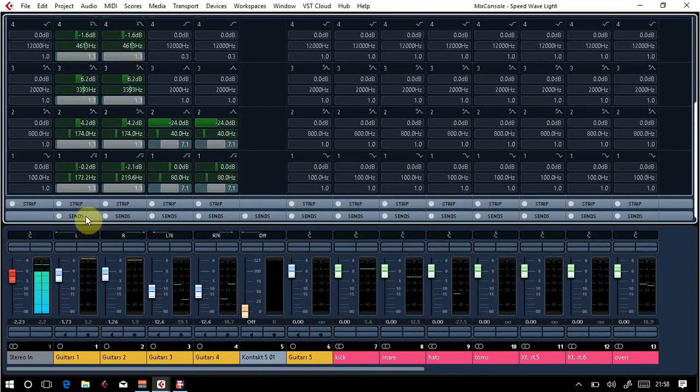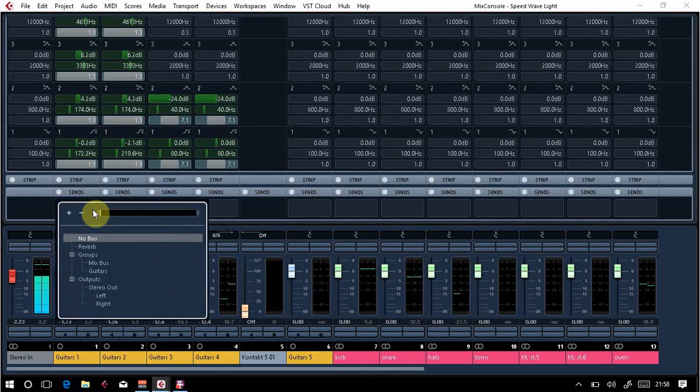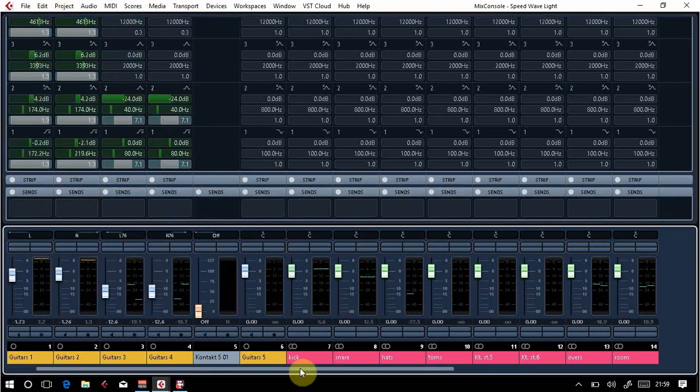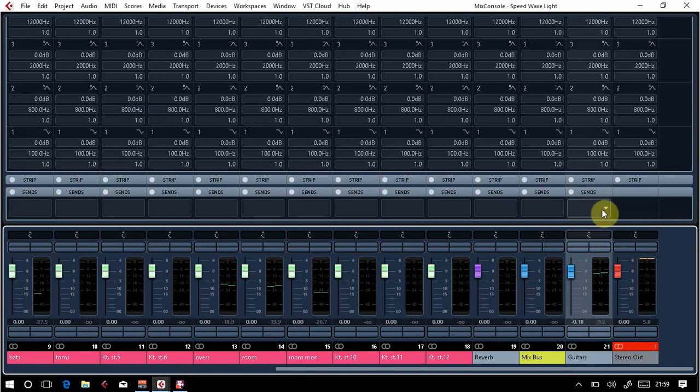And then don't forget you've got your sends down here as well, which we looked at before. I haven't got anything set up at the moment, but in the same way we made an effects channel, we made a reverb. Don't forget you can add sends to each one of these, and if you want to use a light reverb on all of them, you can do it on the group channel.